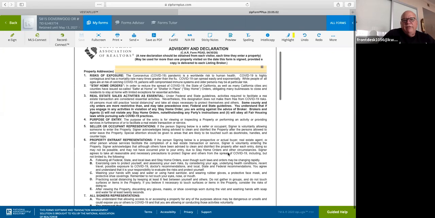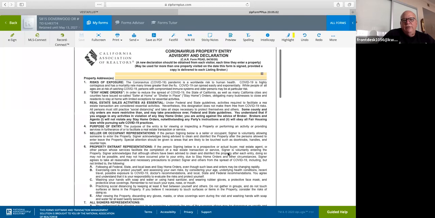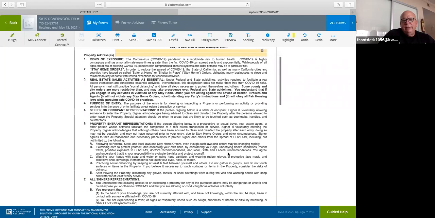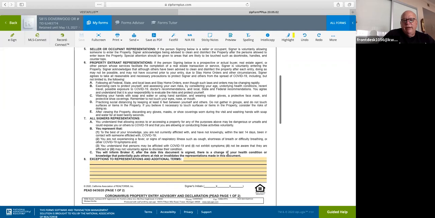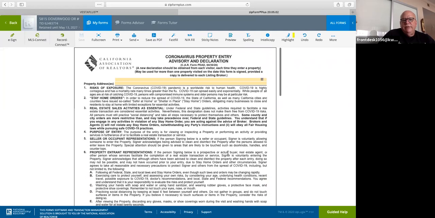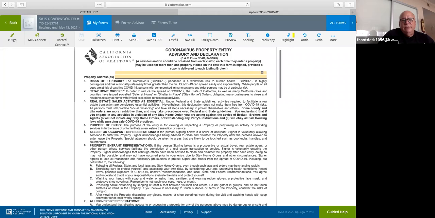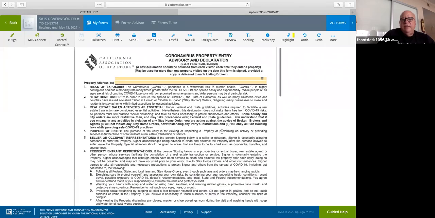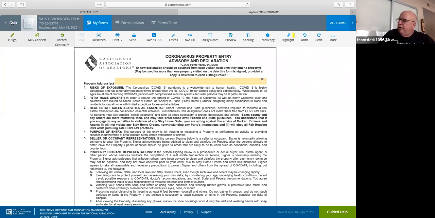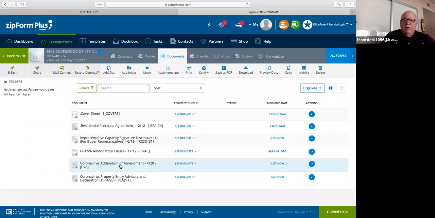This form, I've just been told the other day, we need to use every time we go into the property. It can't be the same form for multiple times. So it's a little bit annoying, but it is what it is. And you're going to see in the listings in the MLS, under private remarks, the majority of them today say you must submit the PED form prior to setting up the appointment or at the time of setting up the appointment. And then these forms need to be saved and uploaded with your file to be kept forever.